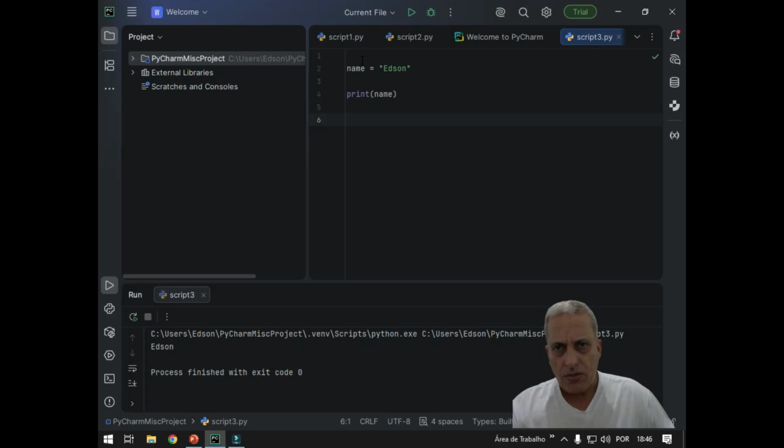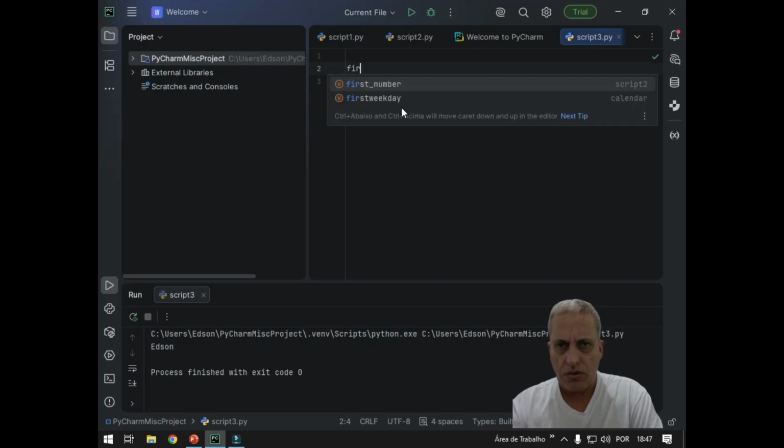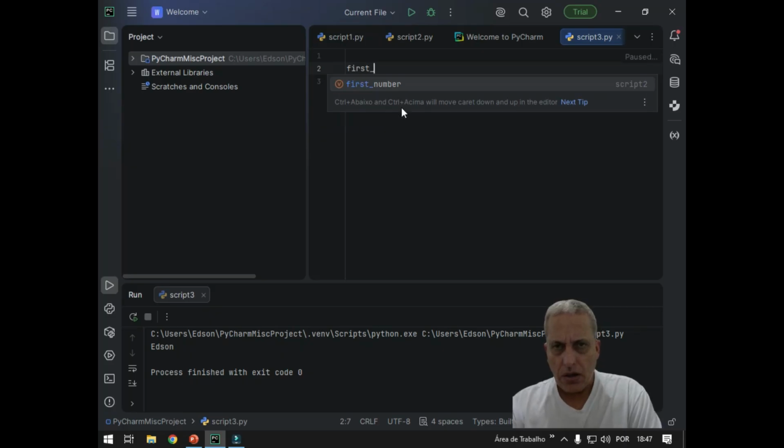But today we will see the command input. You do it this way to use input. You create the variable first, like first number.